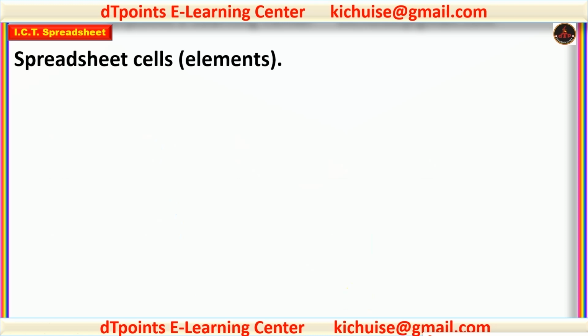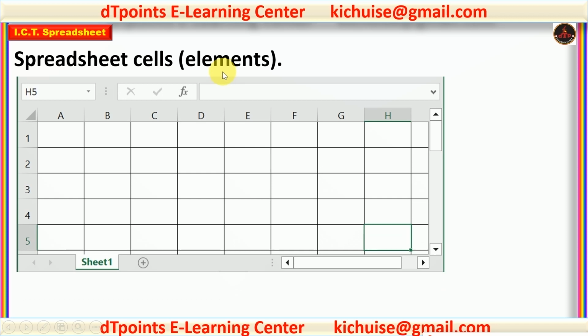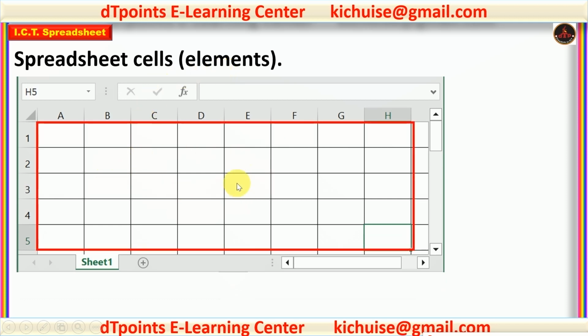Now, we can look at spreadsheet cells, or in brackets, elements. It means that you can either call them cells or you can call them elements. Now look here, all that is surrounded, the small boxes you see, are referred to as cells, or in another word, elements.